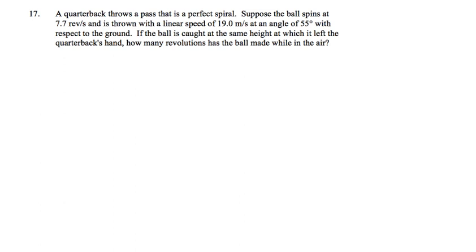Okay, so in this problem, it's another projectile motion problem combined with rotational kinematics. You have a quarterback who throws a pass that's a perfect spiral. Well, footballs are going to move through the air following projectile motion, so we're going to have a parabolic shape to the football's path. And while it's moving through the air translationally, while its center of mass is moving through space, it's also rotating.